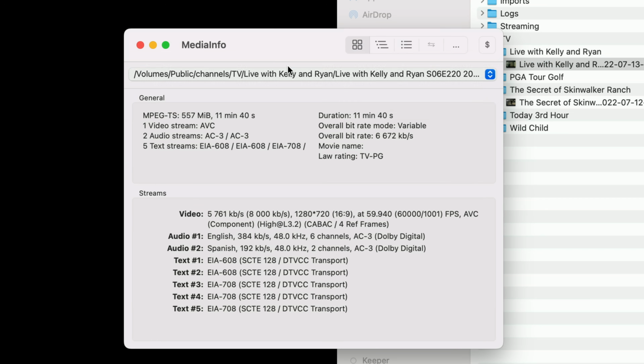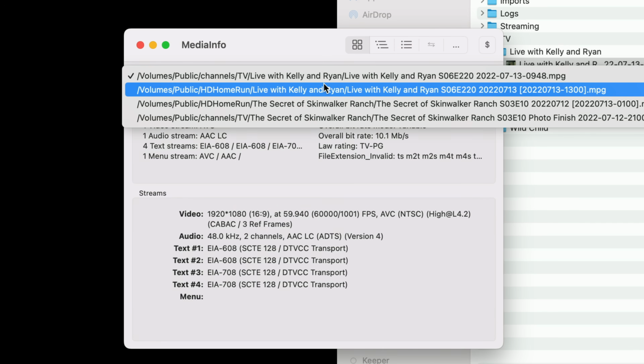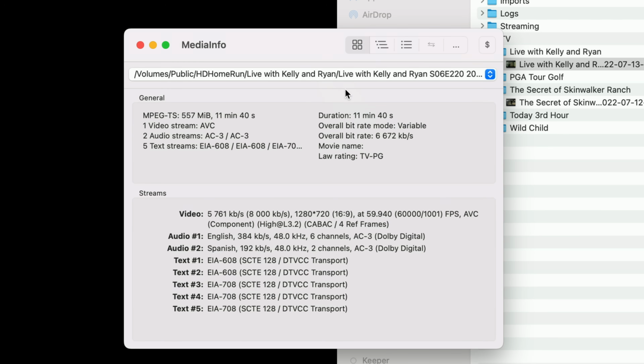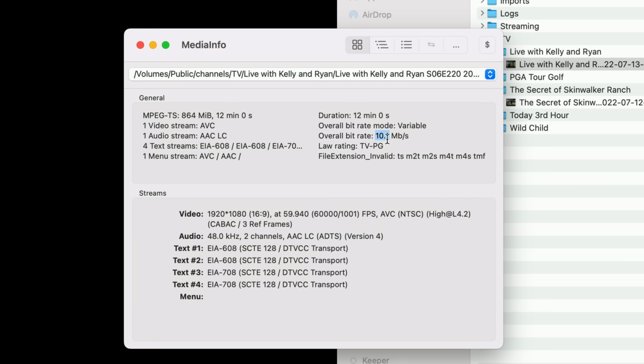And the Channels version coming from TV Everywhere looks pretty much the same, even though the video is at a higher resolution. And to my knowledge, I don't believe Channels does anything to the video when it records it initially. So this file here is exactly what came to Channels through TV Everywhere. And this one is at 1080p, also at a 60 frames per second frame rate. The bit rate's a little bit higher too. The HD HomeRun bit rate is 6.6 megabits per second, and the Channels one was coming in around 10. But as we say in video, garbage in, garbage out.